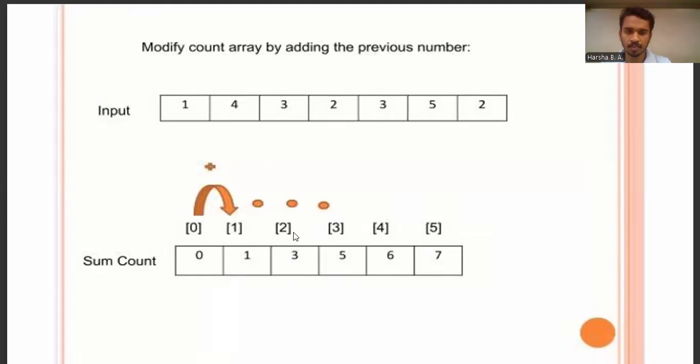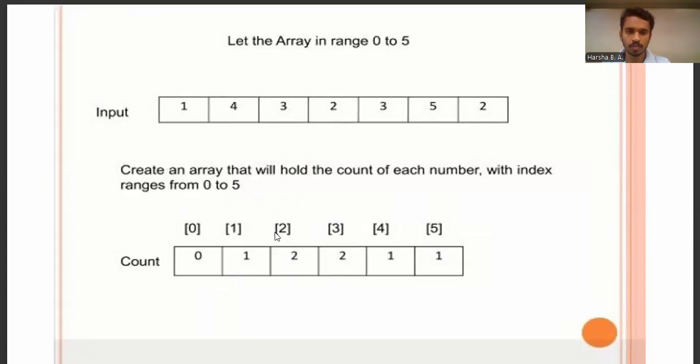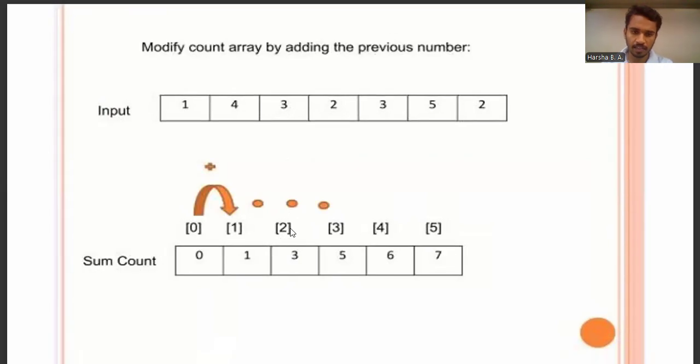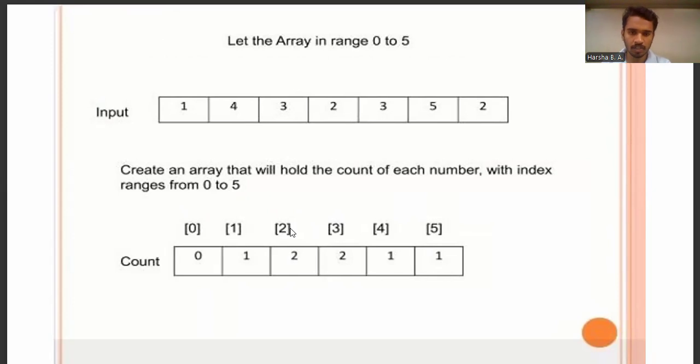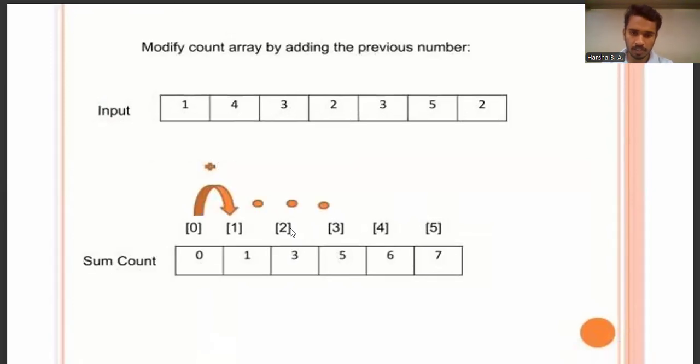Then similarly, 1 plus 2 becomes 3 in the second index. And 2 plus 3 becomes 5 in the third index.